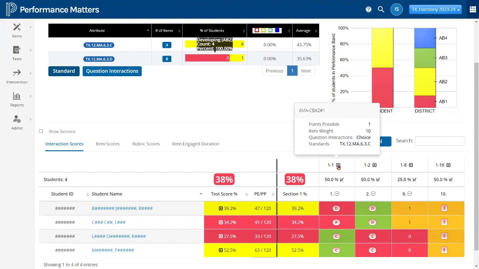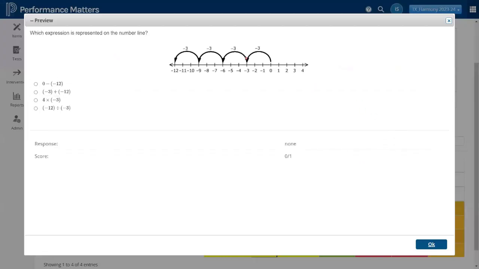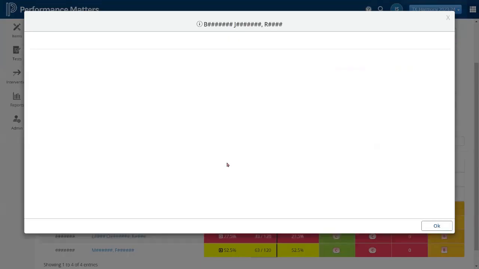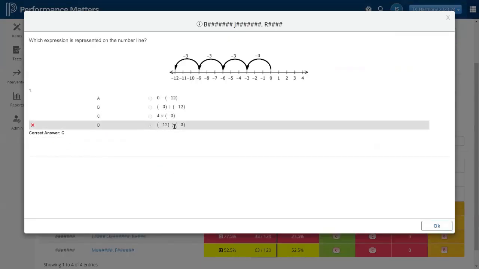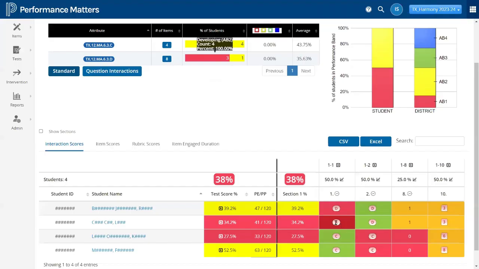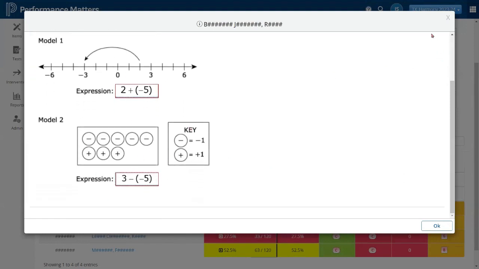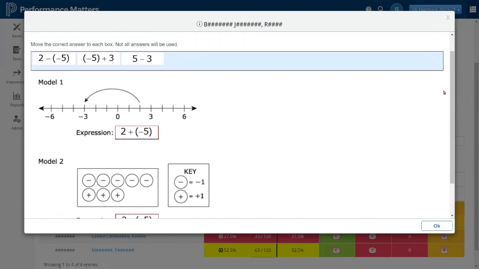By the way, you already know this, but if you click on it, it will show you exactly the question. And then if you click on this one, you will see which option the student picked. So this student picked option D, and this student picked option A, of course. But if you click on this one, you will see partially how he made the selections. Okay, it might give you an idea about the misconception.